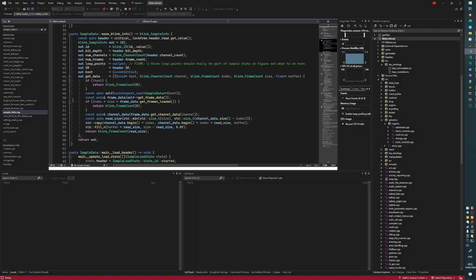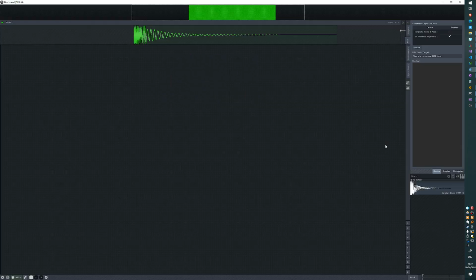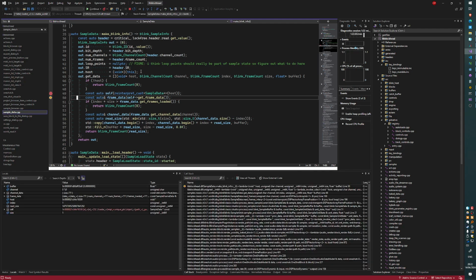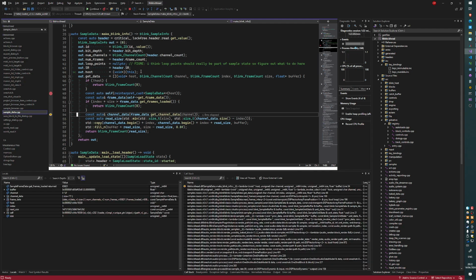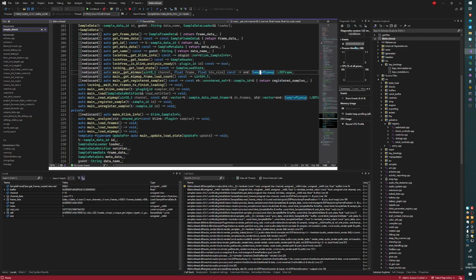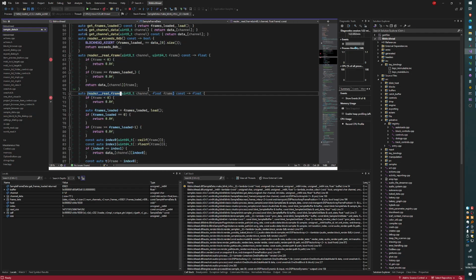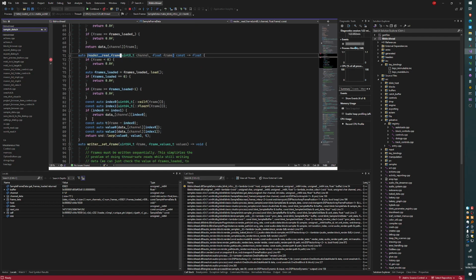It does it here. So this is how the block reads from the sample data. Okay, so it might be a problem here.